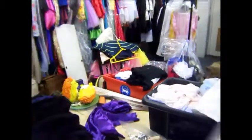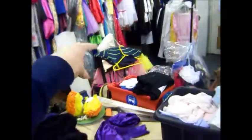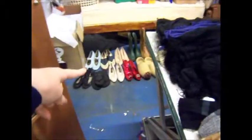So the contents of that cupboard is now absolutely everywhere. There are ties over there, clothing, belts. Down here are all of the pairs of shoes, all of the scarves, the bodysuits for Humpty Dumpty, and then in here I've got a whole bunch of Tupperware containers with army clothing, which the wardrobe did have a sticker on it saying that these would be in here, so that's one thing that was correct.